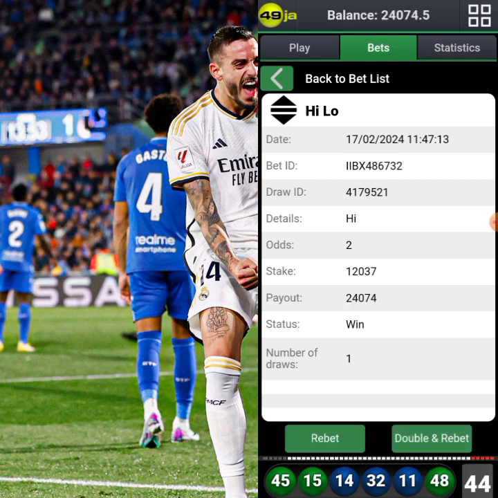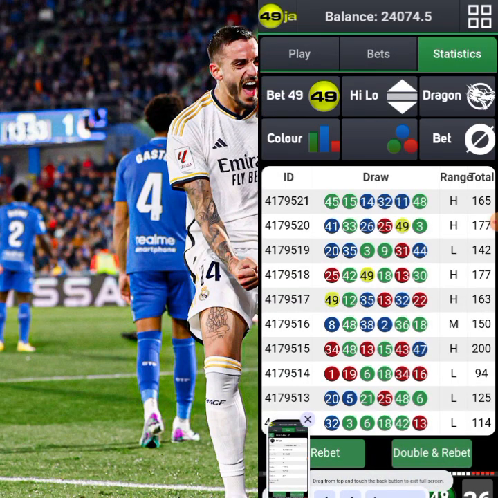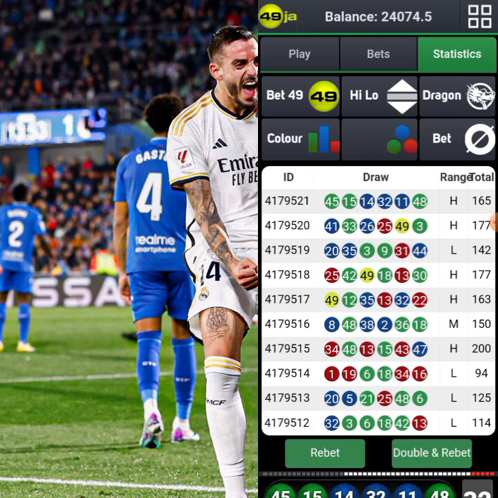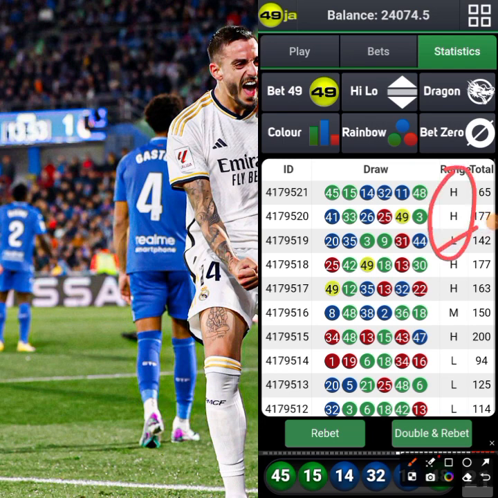Wow, boom, this is a winning guys. Can you see what I'm saying? This is a winning guys. So interesting and very simple if you know how to calculate all these things, most especially how to read the frequency and how to differentiate the variations, it is very important guys. So that's our winning guys. Can you see how I turned 12,000 here to 24,000 in less than a minute? Some minutes. You can see I predicted this 3: low, high and high.